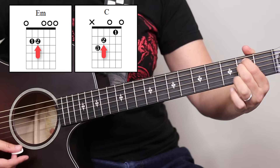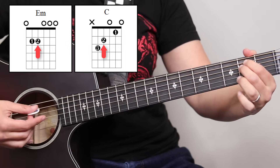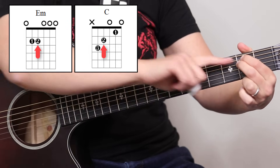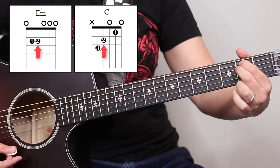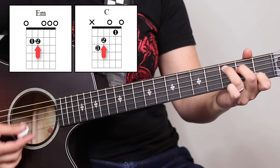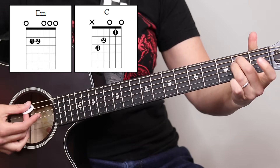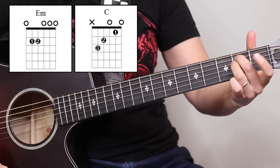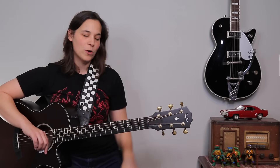I find the C chord is the one that most students need the most help with. Just having that little pivot — look how little I have to move. Because my second finger is already set up in the front of this chord, when I go to pivot into that C chord, I can get my third finger right in the front there. So that's what happens when you use your second and third fingers — you kind of have to reposition everything. I like being able to pivot in and out of chords.